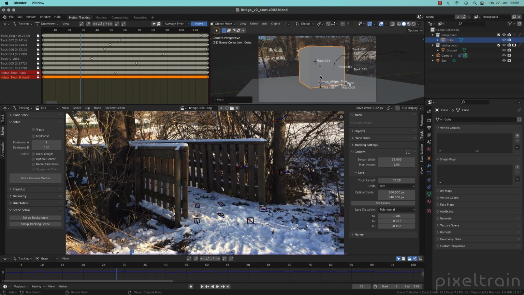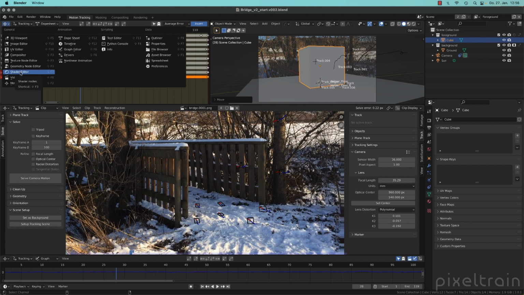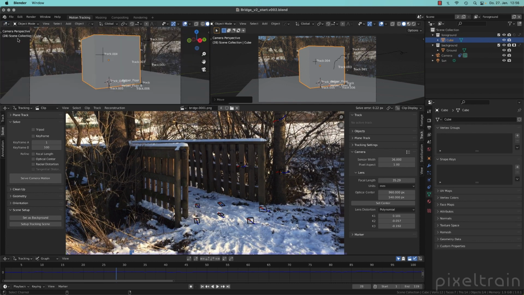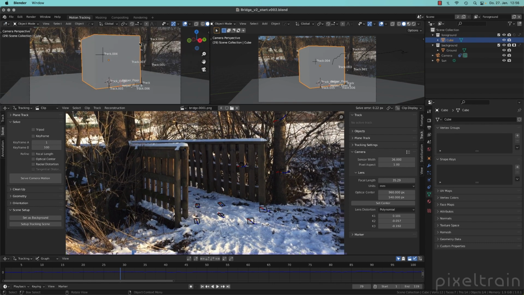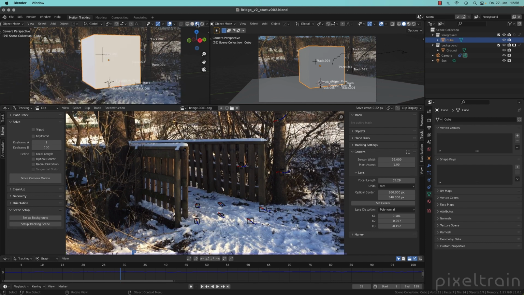And if we now look through the camera, you see it's quite a big cube. To work a little bit easier, I will scale this cube down. So let's change our viewport a little bit. I go into a 3D viewport again and press the 0 key on the keyboard so that we look through the camera. What we then can do is go into the material preview if you like, and now you see, oh, the floor is gone. We talk about that in a moment.